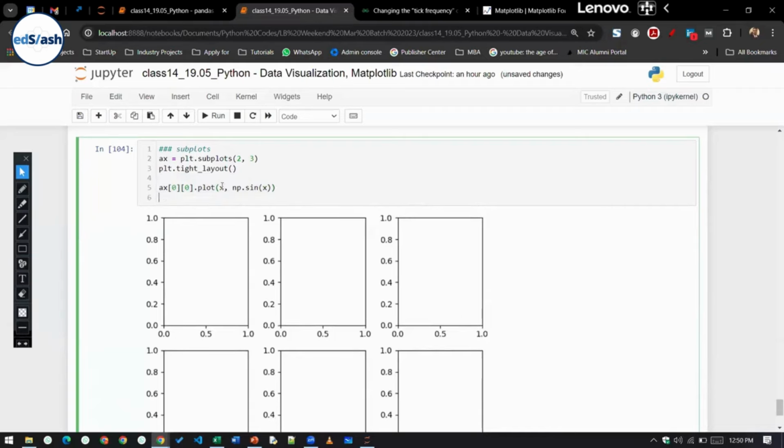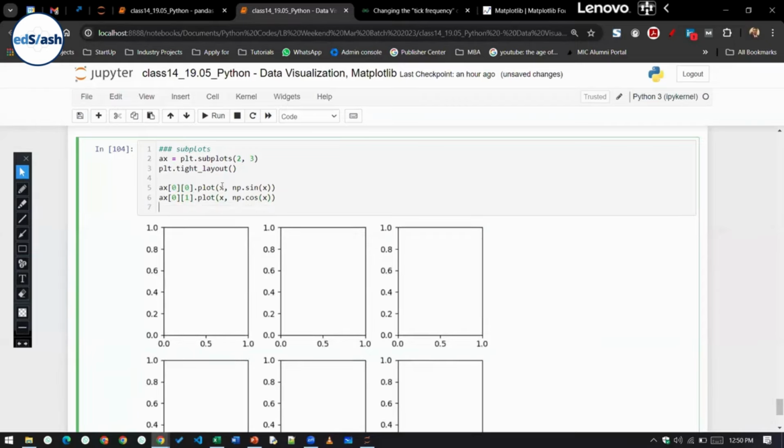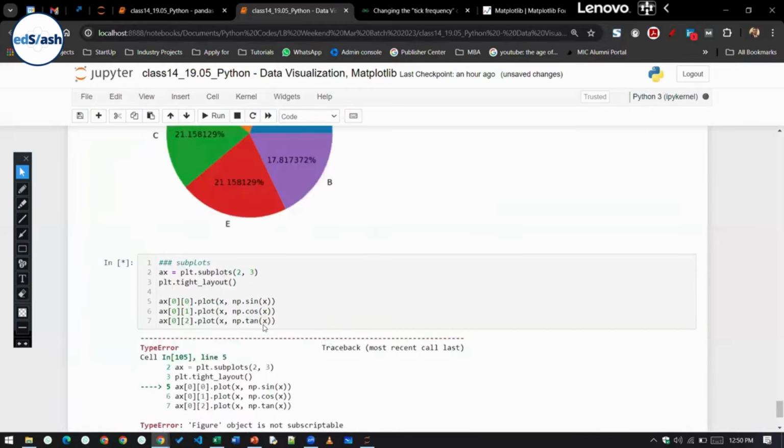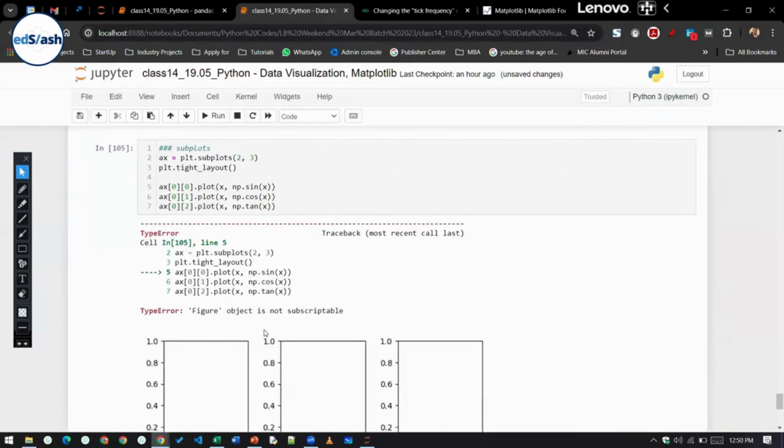This is ax[0][0]. Then the same thing you can do for ax[0][1] with cos x, and ax[0][2] with tan x. Figure object is not substitutable.